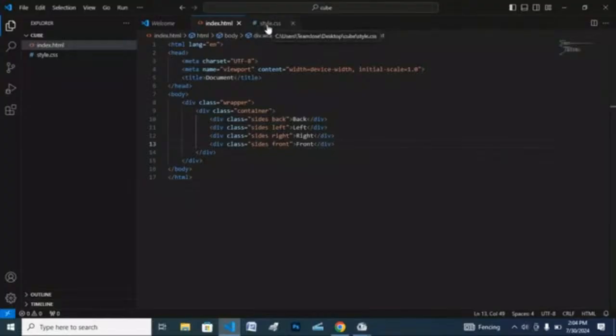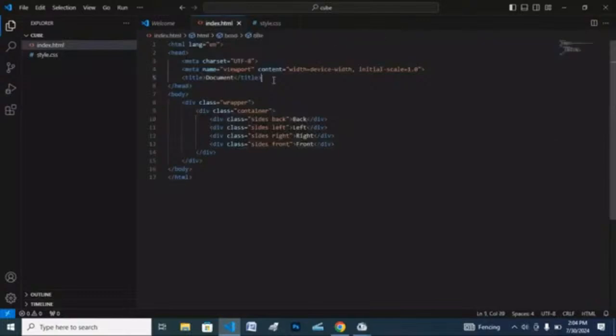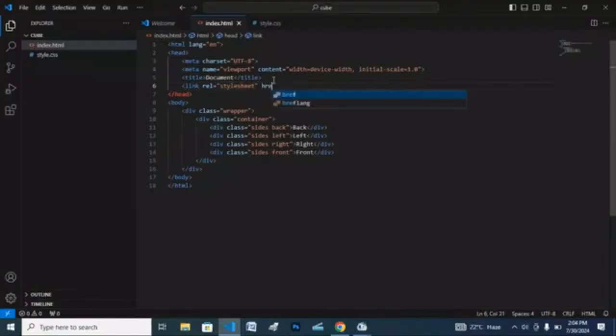From that, if we go to the styling, we'll need to import this styling within this HTML file. We'll say link rel equals stylesheet, and then we'll have an href of style.css.